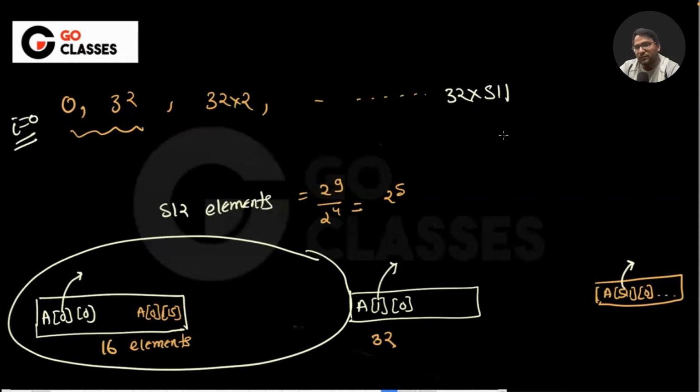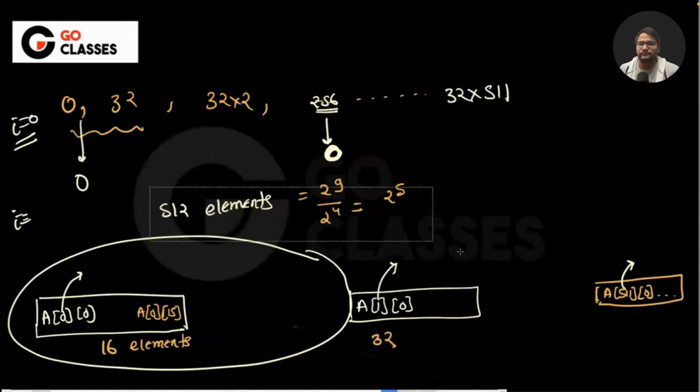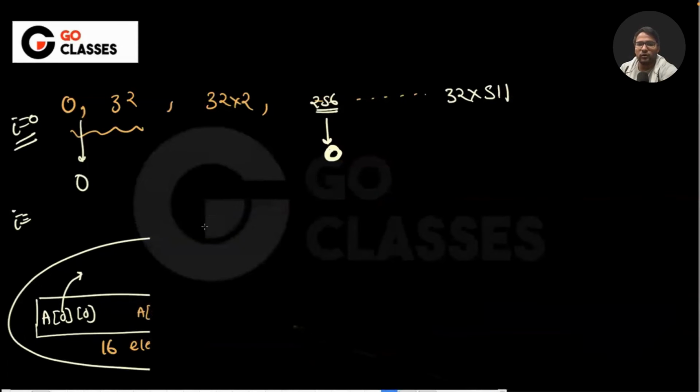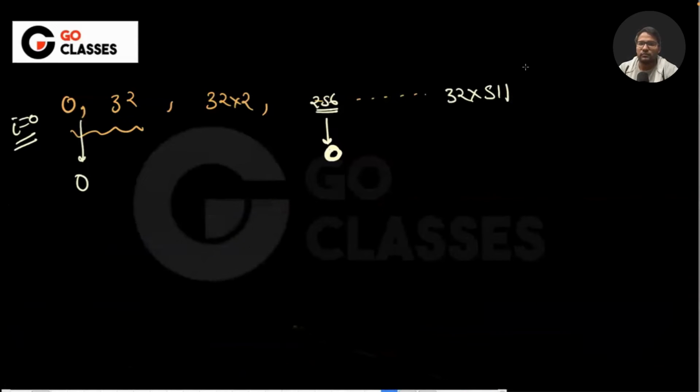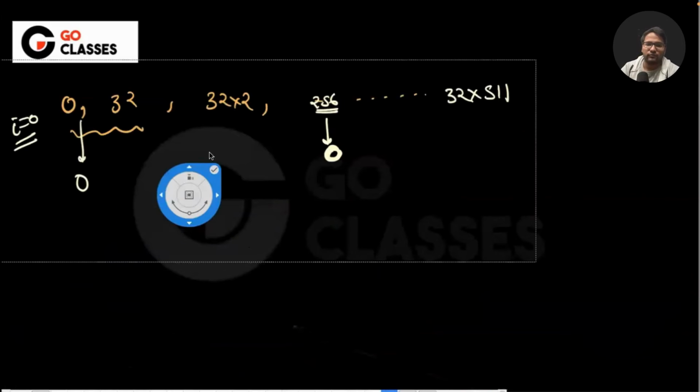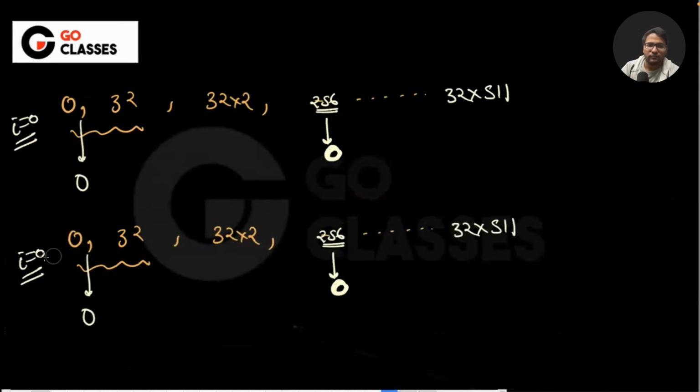Now, obviously, the problem here is that after a certain point in time, we will be having 256 again. So if this is mapping to 0, then this will also map to 0, obviously, right? Since there's a clash, the moment you access this for I equal to 1, you are again going to have the same pattern, right? For I equal to 1 also, you will again have the same pattern.